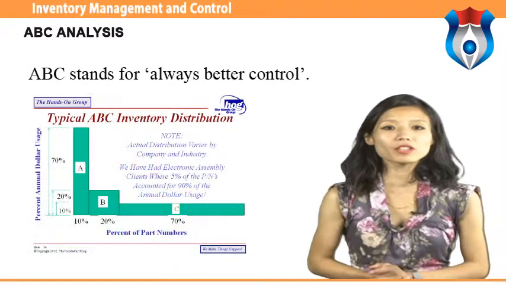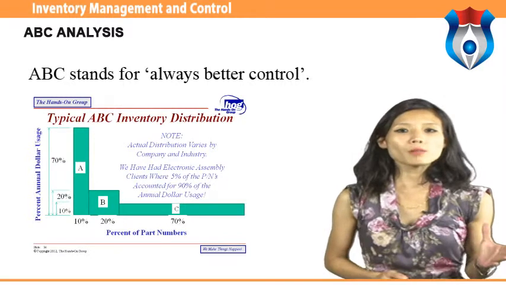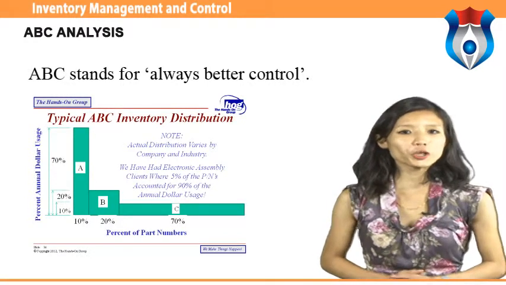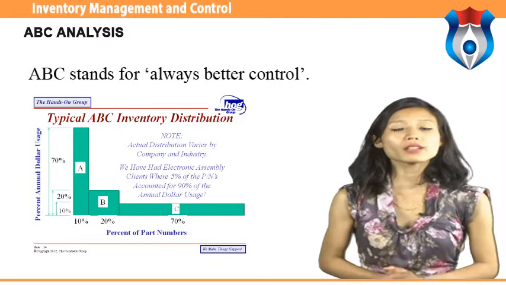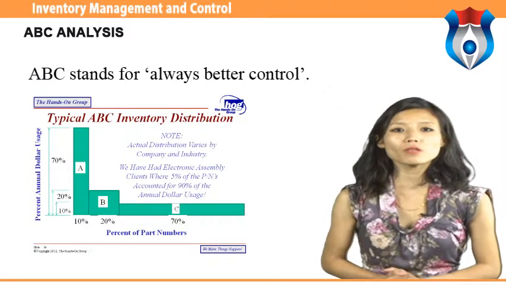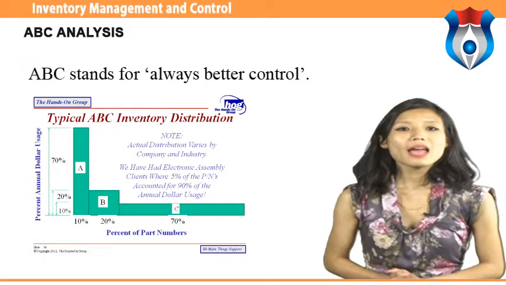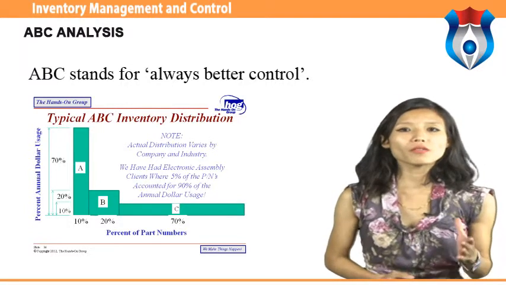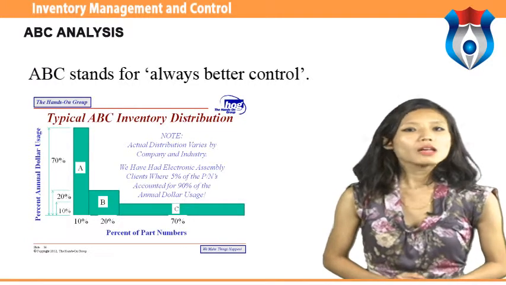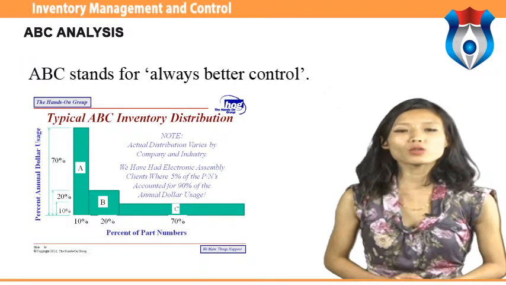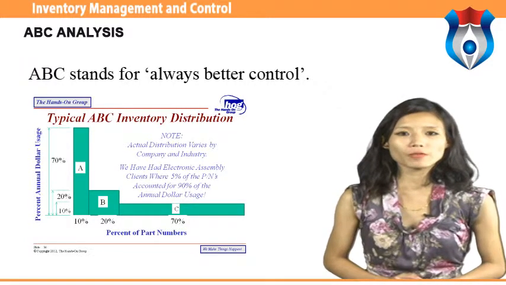The ABC inventory control method determines the importance of inventory items based on usage, sales or cost criteria. This inventory control method provides companies the ability to give individual stock keeping units, SKUs, different levels of inventory control based on the SKU's relative importance. Companies perform a Pareto analysis to determine ABC item classification.